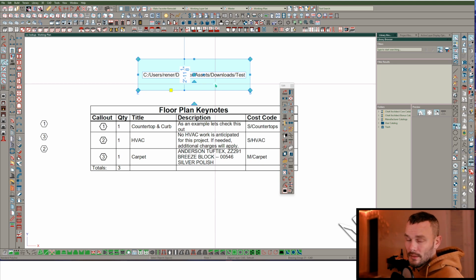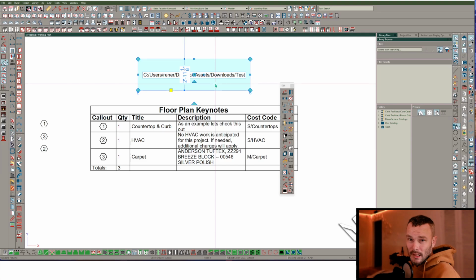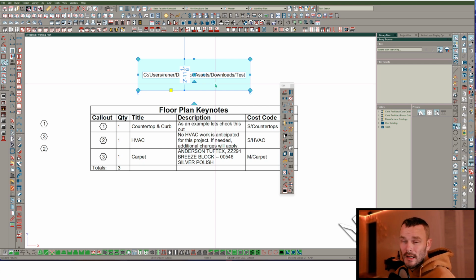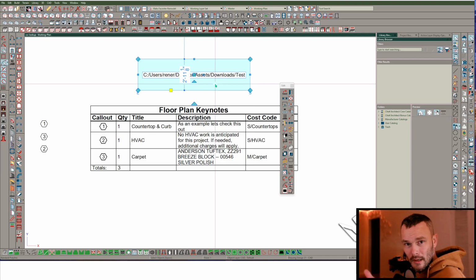Unfortunately, there's some security measures in Chief Architect that keep you from reading files that are not static. So you do have to have a static name, which is why we had that Python script change it to a standardized name that we knew we were going to look up. And that Excel sheet needs to be in the same location or in some subfolder directory for what we've got here in terms of where this plan file is being saved.